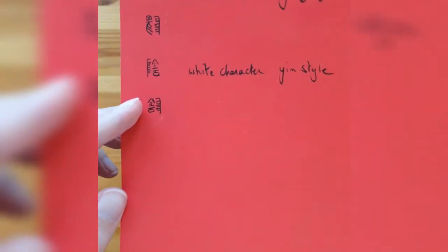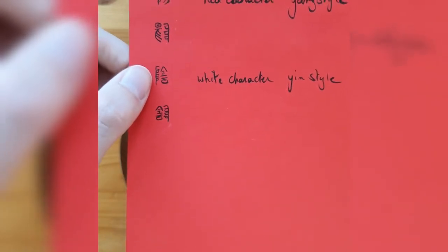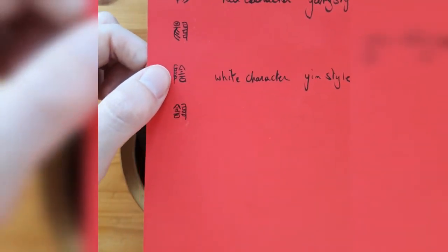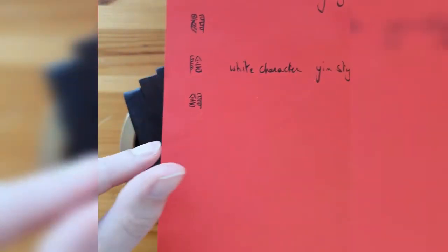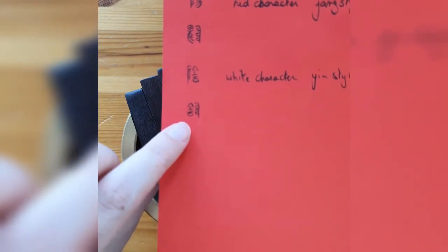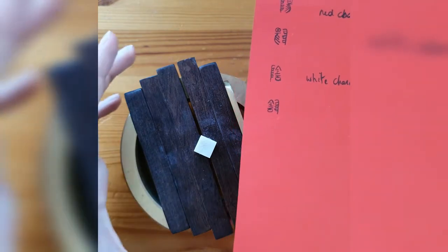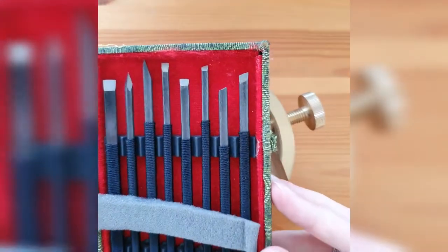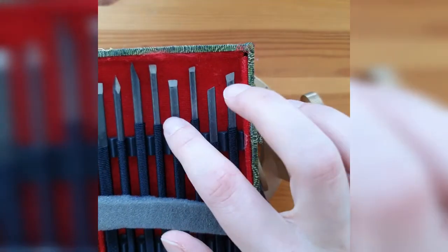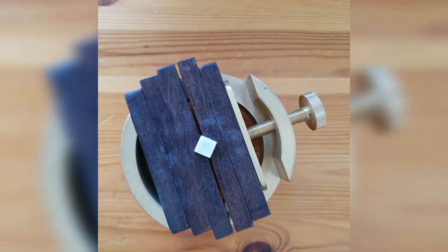You need your example, like I have here. It's yin style, which means I will be cutting out my character. This is the character yin in the seal script style. I've already prepared a mirrored version of it, because you want to have it mirrored on your seal in order to make it the correct version when you stamp your seal. And you'll also need some carving tools. These knives you can buy online, or I bought these in Fuzhou in China, and you can choose whichever you like to use.